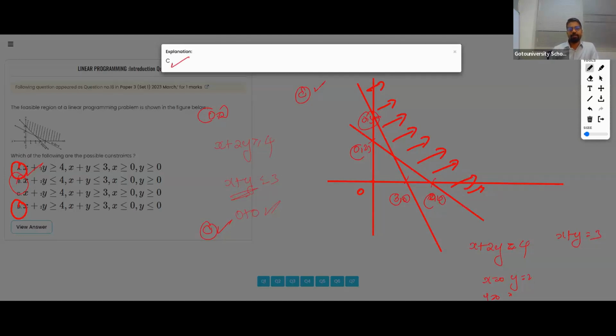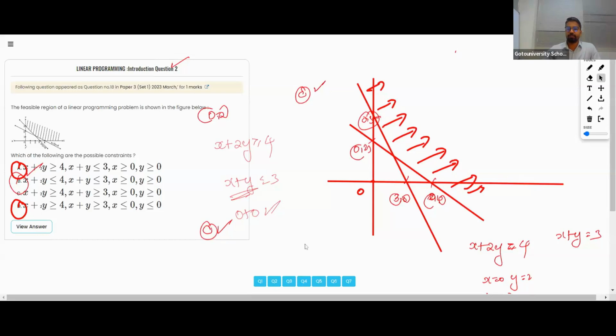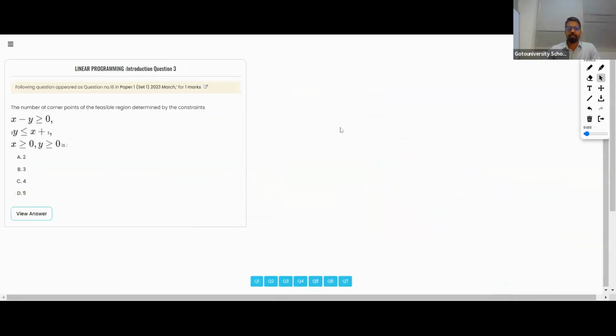By observation only, we can answer this kind of question. Okay, so it just needs a little practice. You need to know all the basics correctly first, then only we can get the answer like this. So it is not at all difficult if you practice well. This is a very simple chapter. I'm telling you, don't worry too much about it.